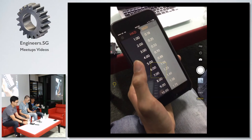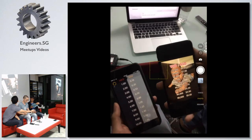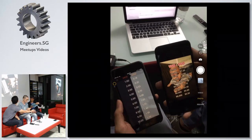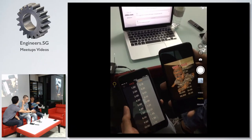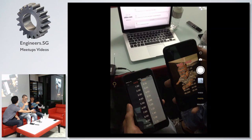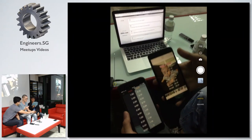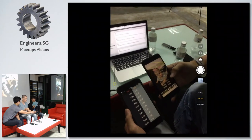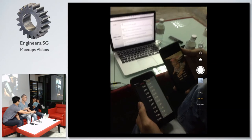It started from this idea: before I made this elk on the iPhone, it started from this wallpaper that I used to make for my iPhone when I travel. So it's my kit. What I'll do is I do 1 to 10, and since it's a wallpaper, I don't need to unlock my phone. I just bring out my phone, and I can see quickly, okay, this thing is maybe 500k dong, so that's probably 30 bucks Singapore dollar. A very quick way to reference, like a cheat sheet.